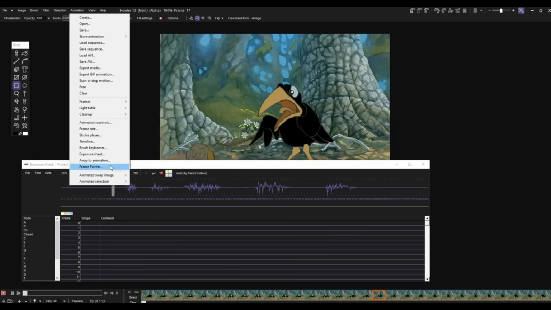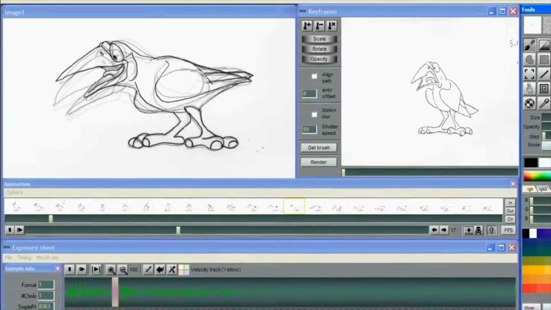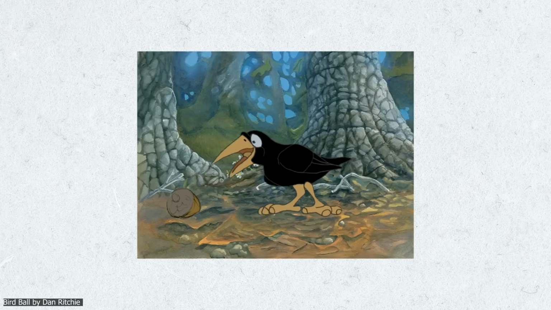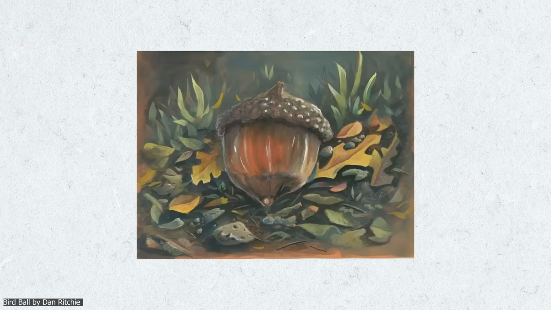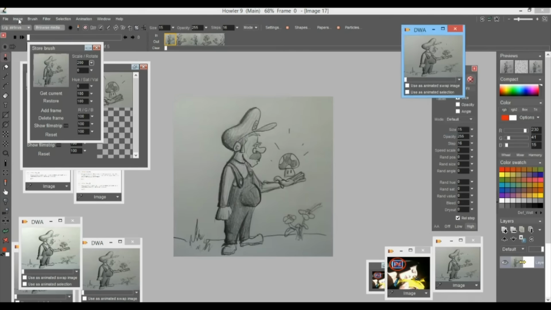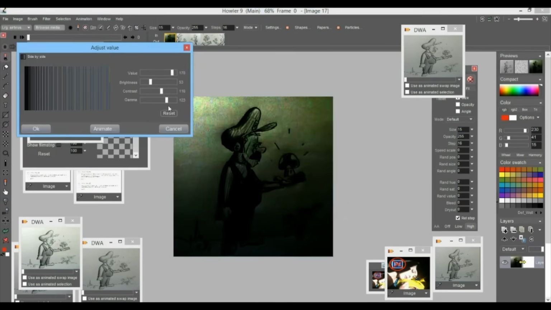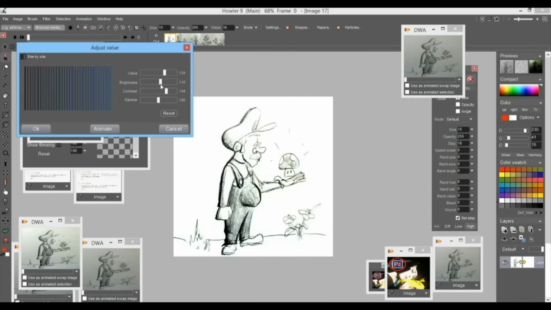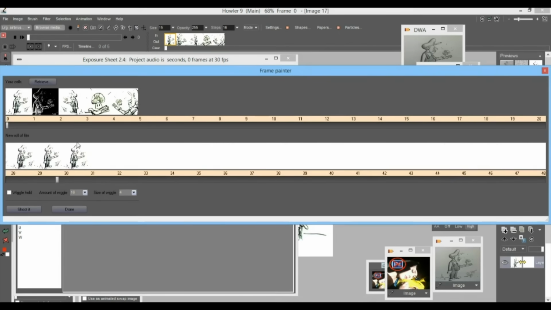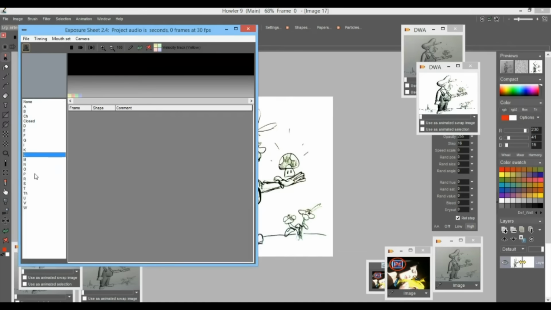In case still drawings and paintings weren't enough for you, perhaps you're the kind who loves to bring everything they make into life. Howler also presents all the tools you need to create 2D traditional animation, with everything from an exposure sheet to frame scanning and timeline manipulation. Of course, while still being able to use all the brushes we previously talked about in the digital art section. But what's also good about this animation feature is that you can use it to paint directly onto video frames, allowing for creative overlays and effects and 2D effects you can add on top of your pre-filmed video or animation.